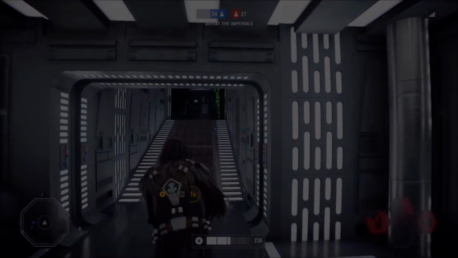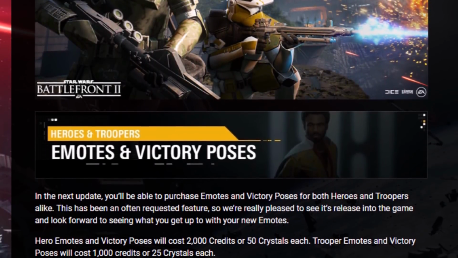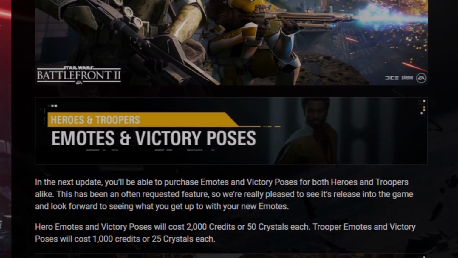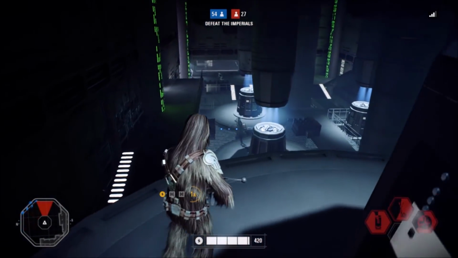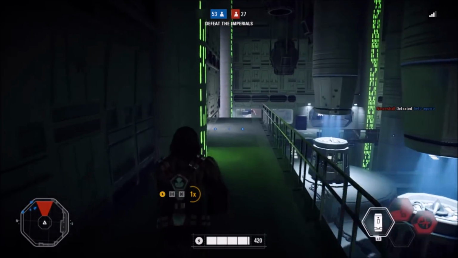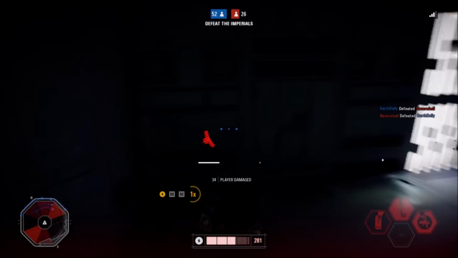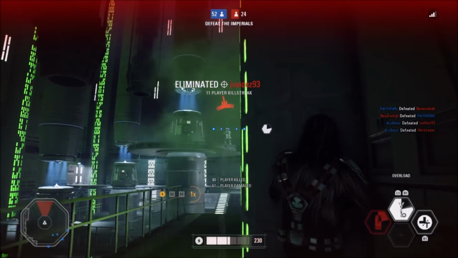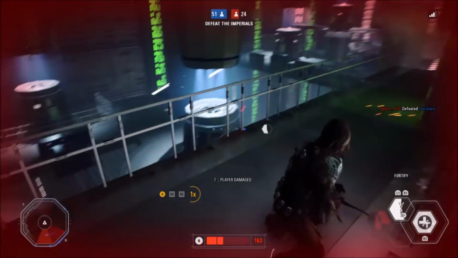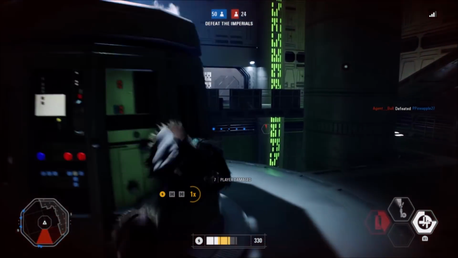Moving on though, the transmission goes on to talk about emotes and victory poses now being available for purchase with credits and crystals. It says, in the next update you can buy emotes and victory poses for heroes and soldiers. This feature has been requested frequently, so we're happy to release it in-game, and we want to see what you guys are going to do with the new emotes. Emotes and victory poses for heroes will cost 2,000 credits or 50 crystals each. Emotes and victory poses for soldiers will cost 1,000 credits or 25 crystals each.